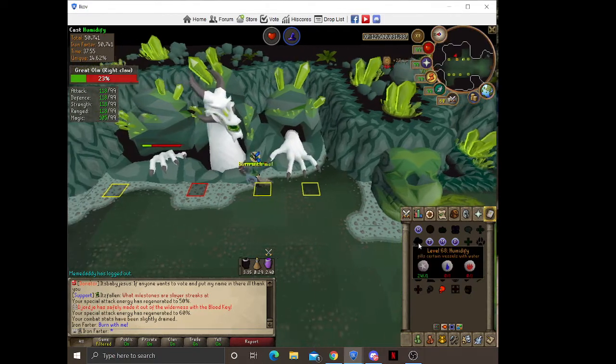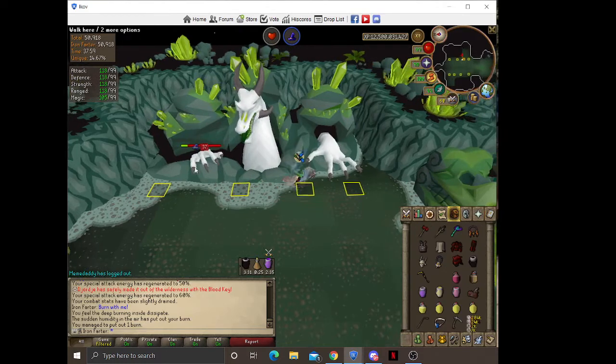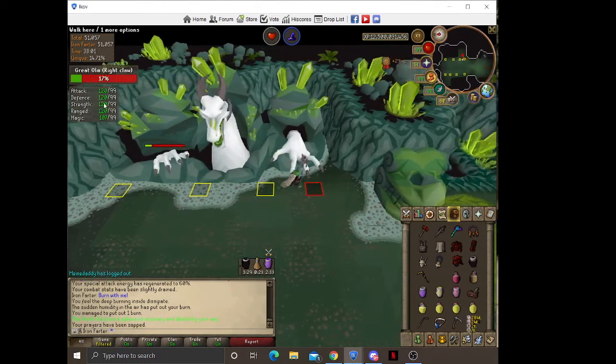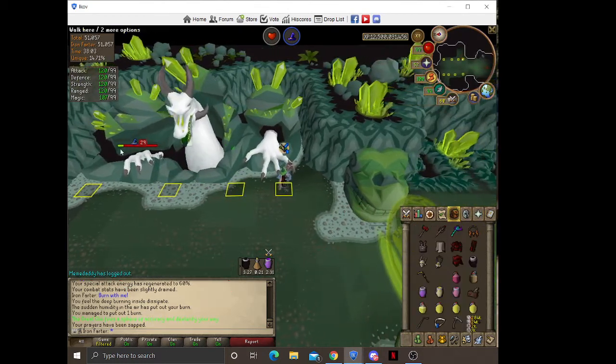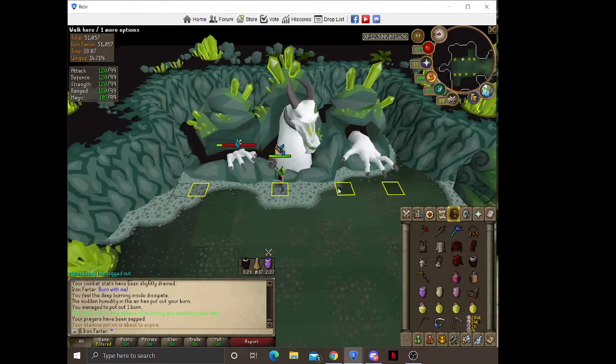This is why you have those runes. You got that burn with me, you use the humidify, and it puts out the burn. The burn will drain your stats over time, and you'll just keep taking damage for a minute or so.